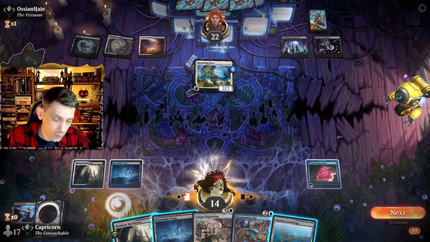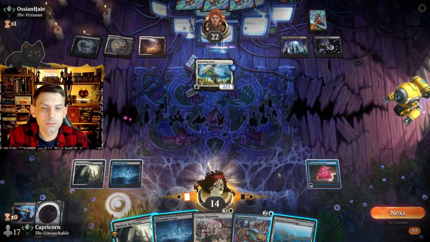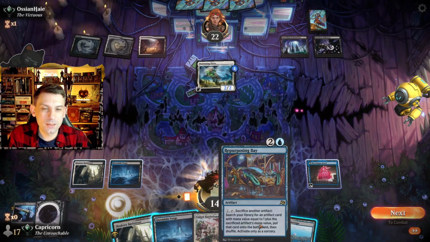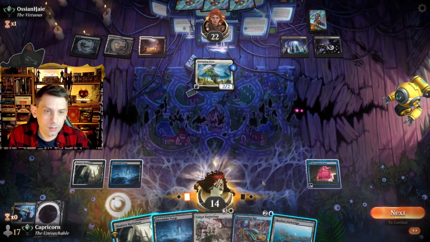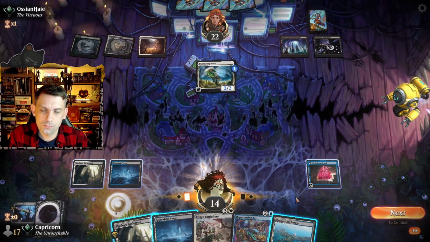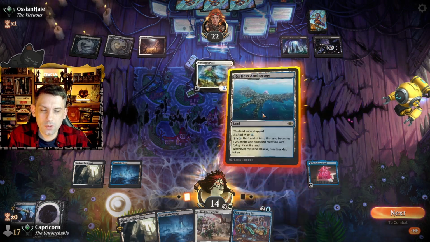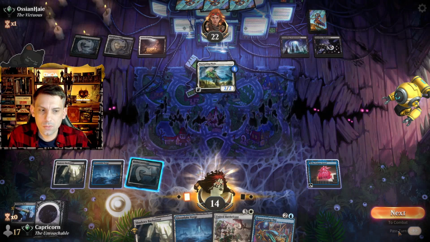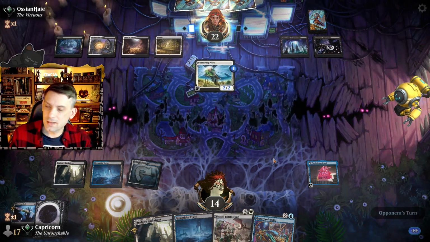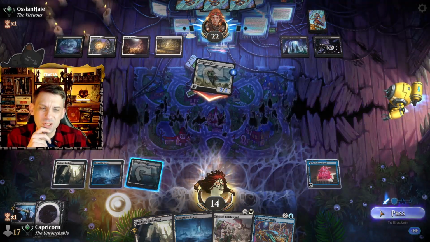Let's see. If we play Verge this turn, we can't play Battlefront next turn. We get to play the Repurposing Bay, but we don't have a lot to use with it. I think we're just going to play the Anchorage and just pass. I mean, it's definitely not mana efficient, but I think we just get there in the end.